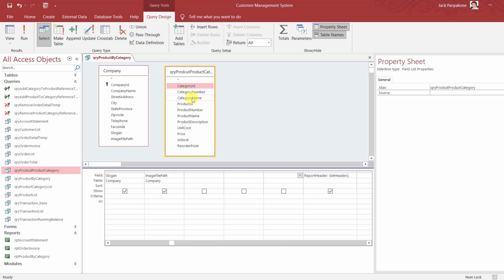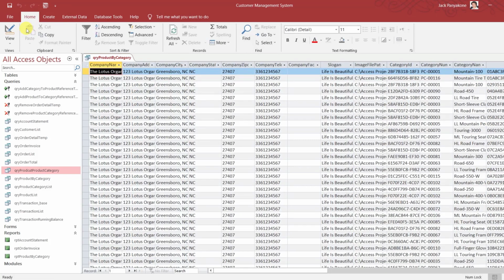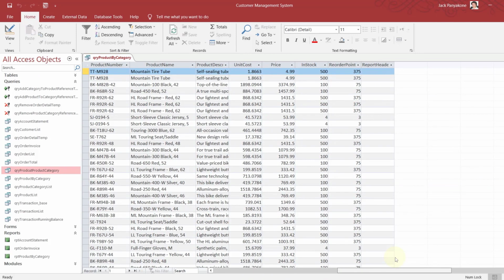Well, as a matter of fact, we're interested in all of them. So let's select that, hold down the shift key and select all. Let's Control S and let's take a look. Perfect. See there, that's what we need exactly.